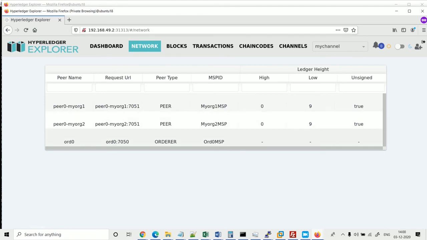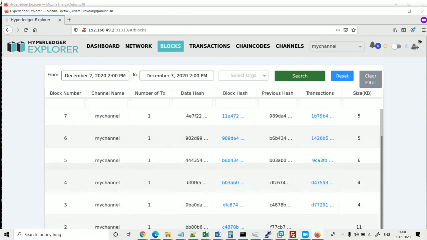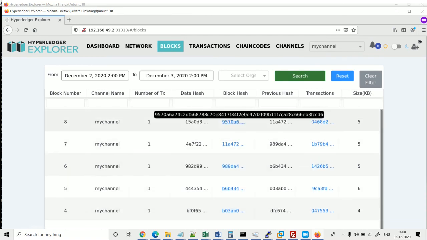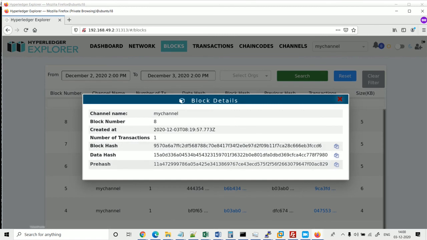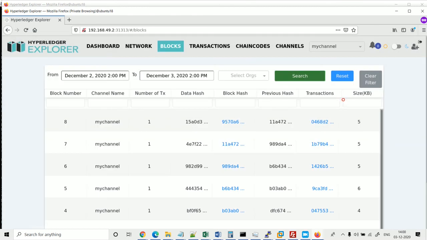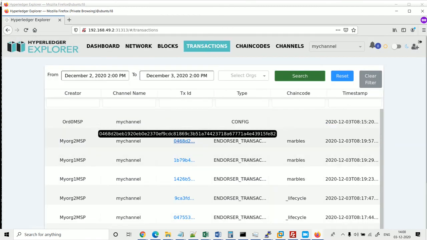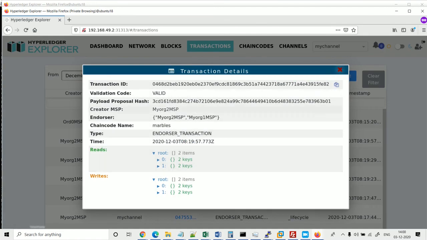And you can see the chaincode is marble1, and the last transaction that happened is marble2. So you can completely do transactions in that, right?